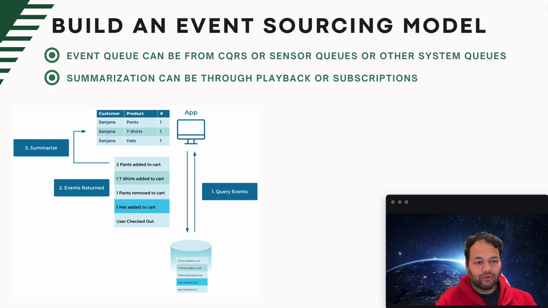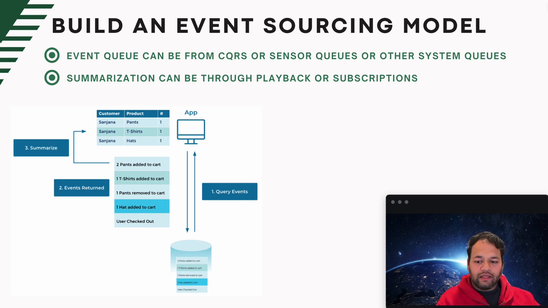For example, one way to create the summary table would be just to play back through all of the events that have occurred. And so you would play each event and then keep trying to come up with what that summary looks like. Another way to summarize would be to create a publisher subscriber model where all of the events are published to a queue, and you create a piece of code which is subscribing to that queue and keeps updating the summary table from that subscription. So that's another way to create the summary table.